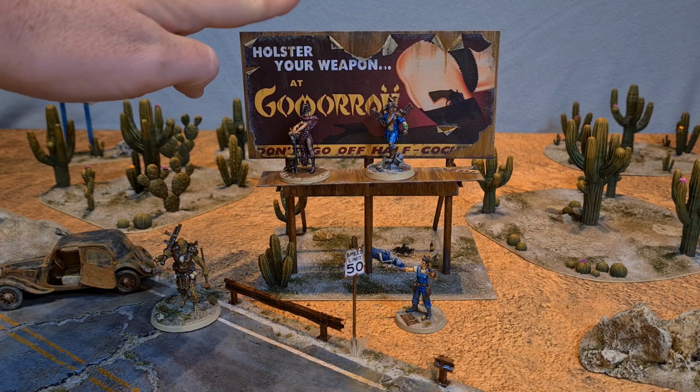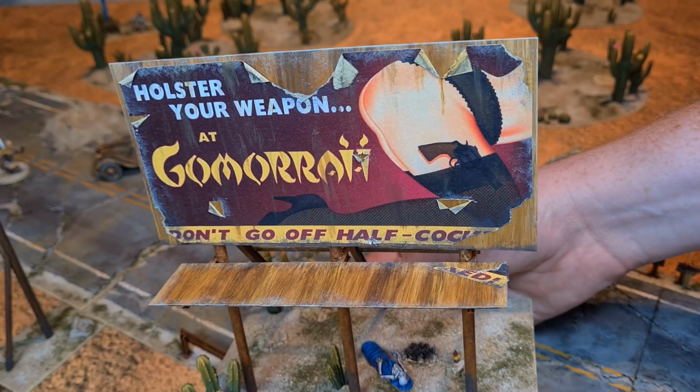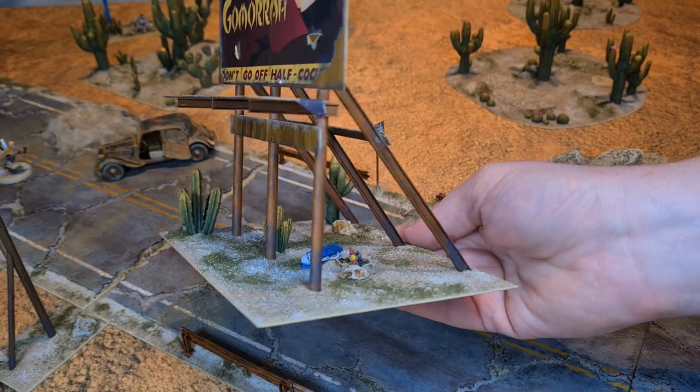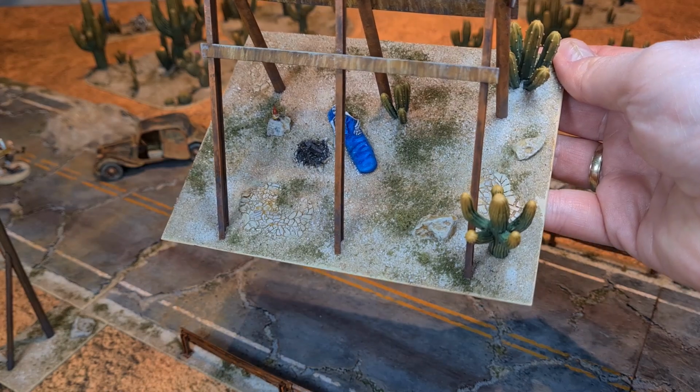Today I'm gonna show you how I built one of those billboards. It's mostly built from plastic card and plastic profiles by the company Evergreen Scale Models. And I've added some small details.